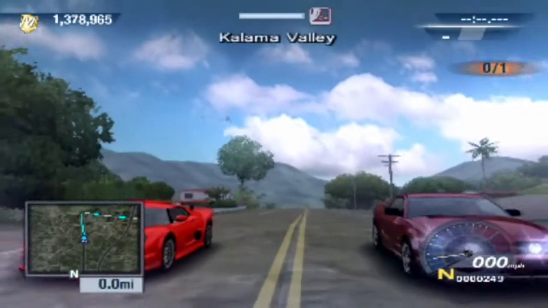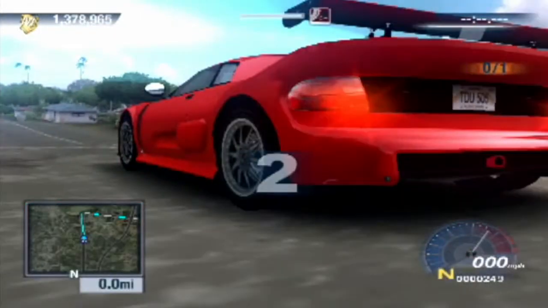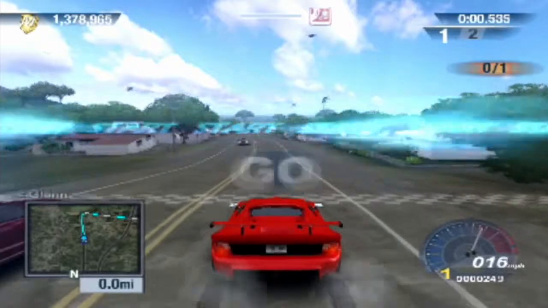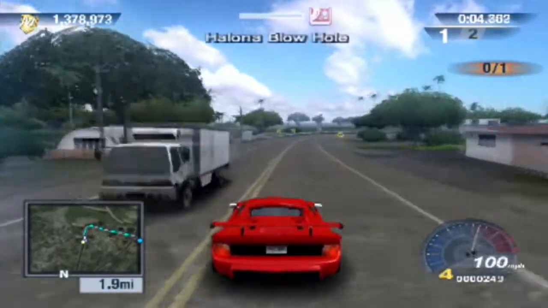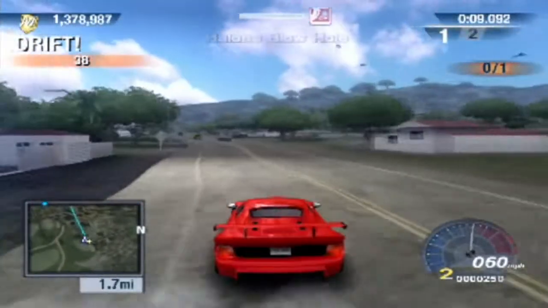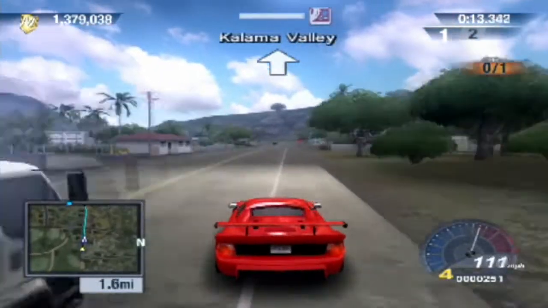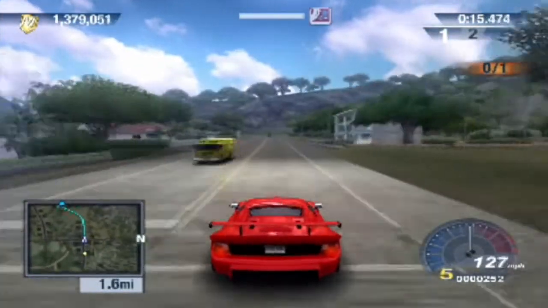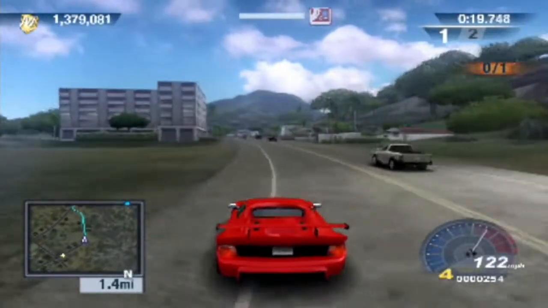Right, here we go. Look at that Mustang, it looks so nice. But we're in a better car. Look at it go. It's just gone. The Mustang is nowhere to be seen already. Quite a short race today, this one, in this club.